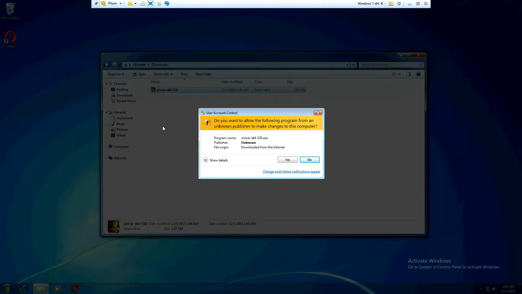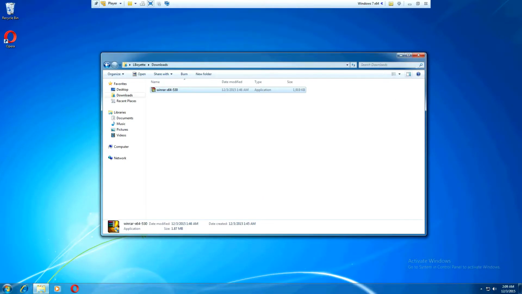Now, the user account controls, they're the heart and soul of the security system at Windows 7. It's designed to protect your system from inadvertent or malicious incidents that could compromise the stability and security of your computer while logged on. Now, of course, you can perform administrative tasks by working around the UAC. However, I would not recommend it. What I would recommend is that you go to the user account control panel and adjust it to your comfort level and trust level of your environment and your computer. Let me show you where that is.